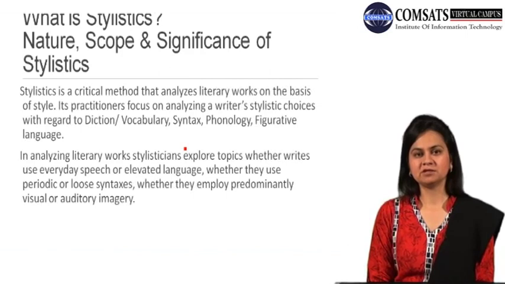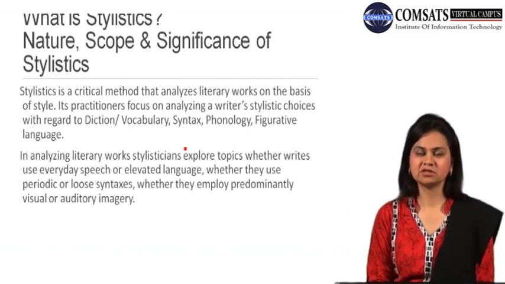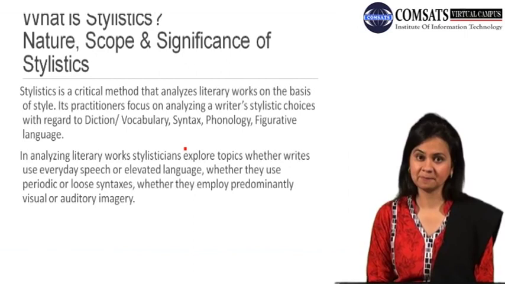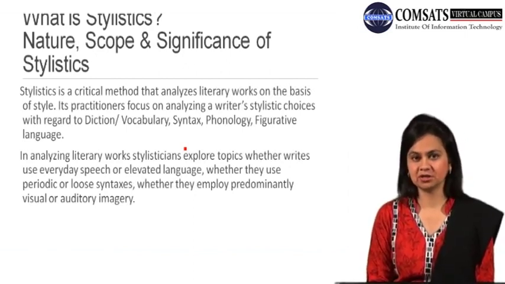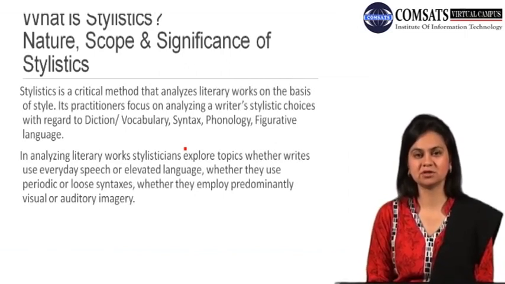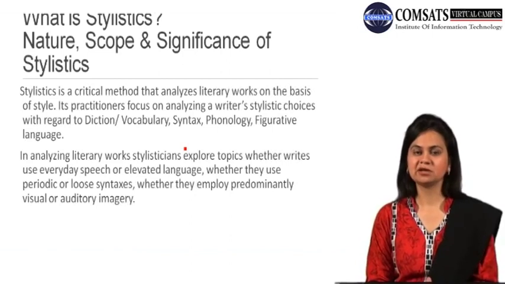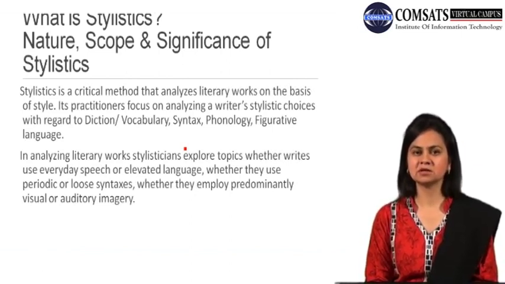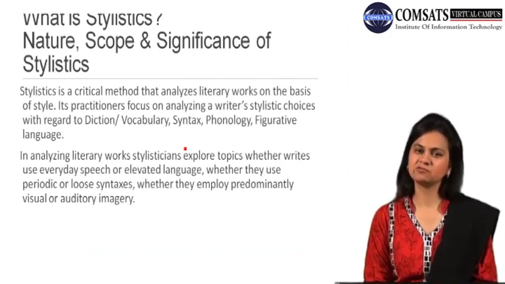For the sake of analysis of the particular literary choices that a writer makes, we as practitioners of stylistics pay attention to the syntax. For example, syntax is the order of words within a sentence. We also pay attention to whether the writer is making use of visual or auditory imagery, and how this imagery complements the theme of the work or the style, and the reasons for which the writer is producing a particular work. So stylistics not only identifies the particular elements of language within a text or an utterance, but it also looks at what functions these stylistic choices perform in a literary text.